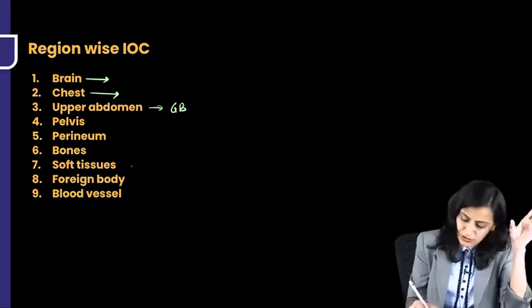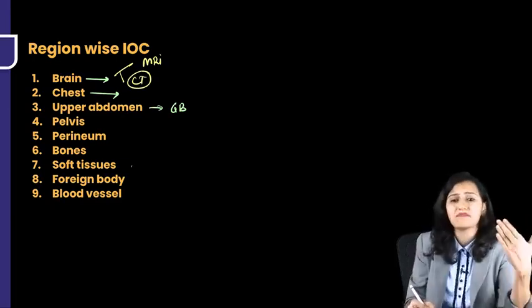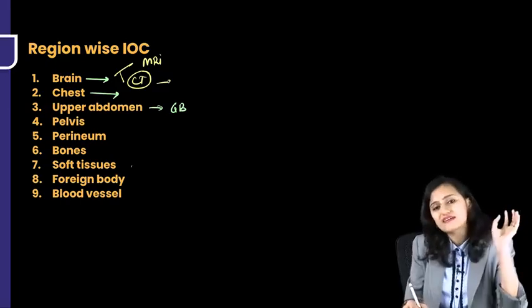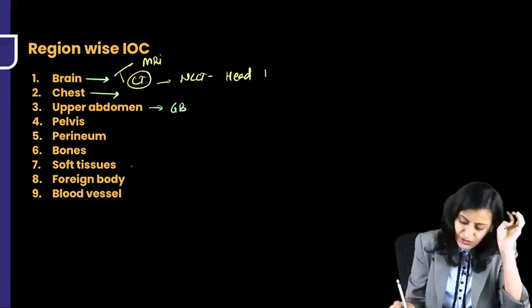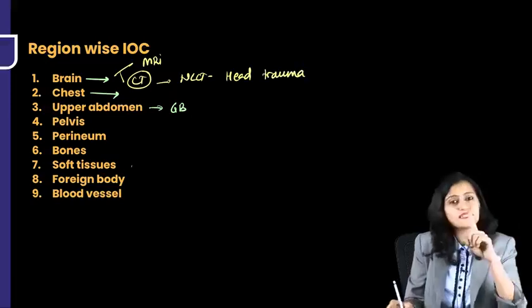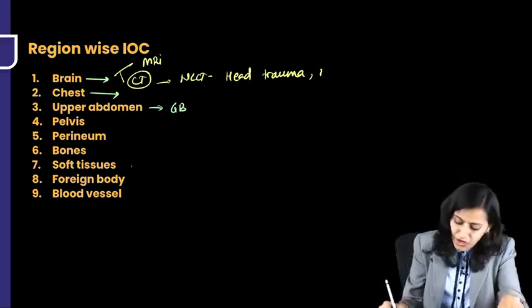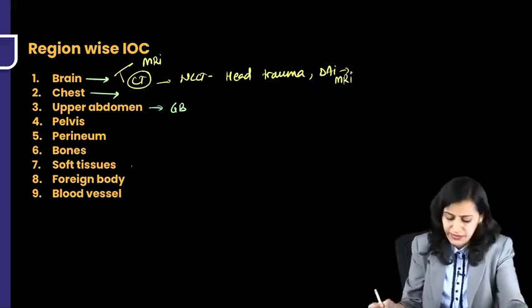So for brain pathologies, MRI is preferred over CT because it gives a better resolution, helps us differentiate gray matter, white matter very well. But CT is generally the first investigation that we do. Non-contrast CT is the investigation of choice for head trauma because acute hemorrhage fractures can be identified, except for diffuse axonal injury where MRI is the investigation of choice. Rest everywhere, generally it is MRI.